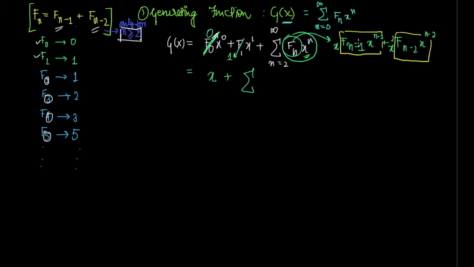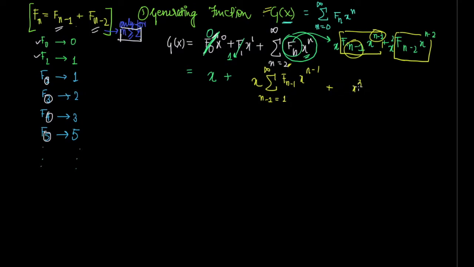We're doing this because we want the indices that appear on n and f to be the same. Why? Because that gives us a relation very similar to the generating function itself. So we have the following: x f_{n-1} x^{n-1}. In fact, the summation can come inside, and we are left with this. But now n goes from 2, remember, so n minus 1 always goes from 1, and then it goes to infinity.